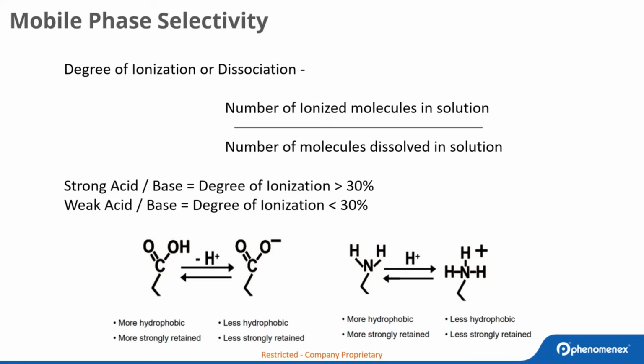Therefore, to understand the true significance of pH in mobile phase, we first need to understand the degree of ionization or the degree of dissociation of an acidic and basic molecule. The pH of the compound can indicate whether you're dealing with the acid or the base, right? And it offers limited information indicating the true strength of that acid or the base. And that comes with the concept of degree of ionization or dissociation. The higher the degree of ionization, the stronger the acid or base. Analyte ionization is indicated by pKa or pKb values, and therefore the stronger the acid, its pKa value will be smaller, and the stronger the base, the larger you would expect the pKa value to be.